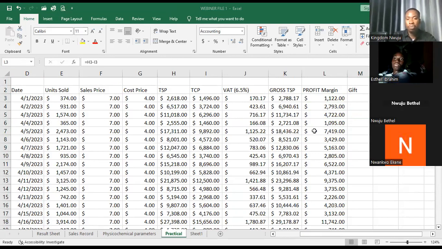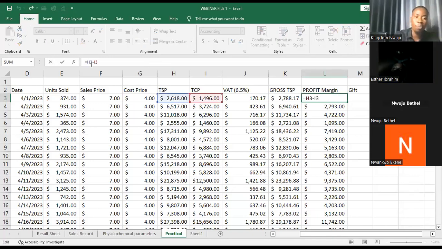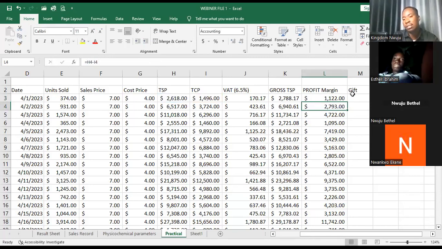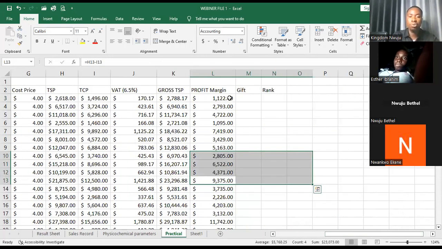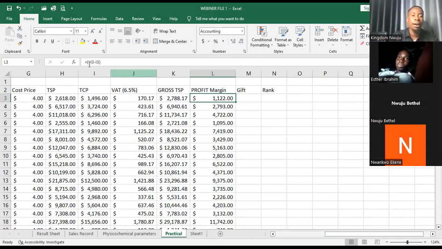Okay, someone is asking why I didn't put open and close parentheses in the profits. Let me check that. Because we are just doing subtraction with two items, whether you put the open and close parentheses, it will still work. I can still add it. Now, the parentheses are very important, especially when we start demonstrating the next item, which is ranking, because when you're ranking items, you will need to use parentheses to separate them accordingly. So because it's just two things we are doing, whether you add the parentheses or not, it's still going to compute H3 minus I3. Is that okay?